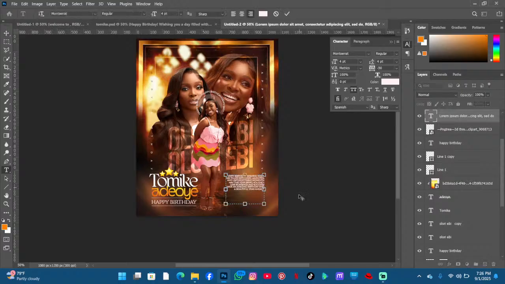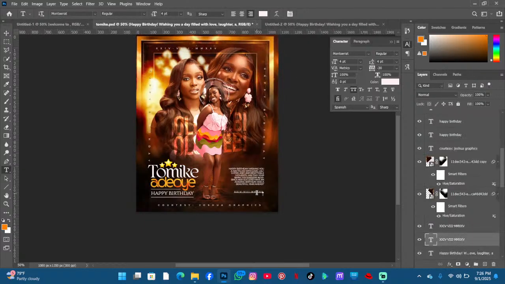I got mine from ChatGPT, so you can ask ChatGPT to give you any birthday wish, so you can paste. And now this is Roman numerals for 24th August 2025.